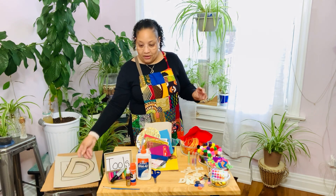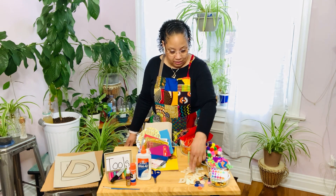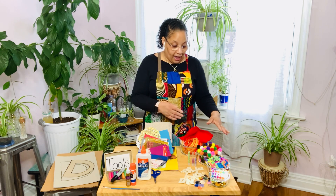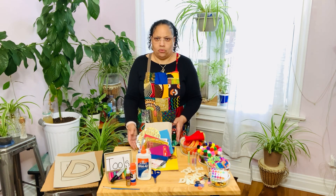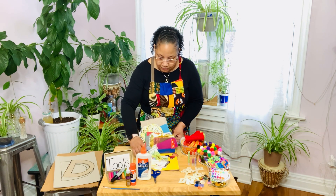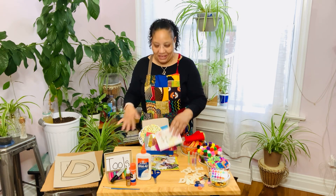Once you get your letter, you want to think about the materials that you're going to use. I have a lot of materials: I have sequins, I have stickers, I have buttons, I have wooden cutout letters, I have beads, I have phone shapes and letters, I have pom poms, I have felt material, I have ribbon and yarn, and a lot of different types of paper. I also have some photographs that I cut out, and I have pictures from magazines and newspapers that I can cut out, and greeting cards. This one has a butterfly on it and I think I might cut this butterfly out to put into my collage.